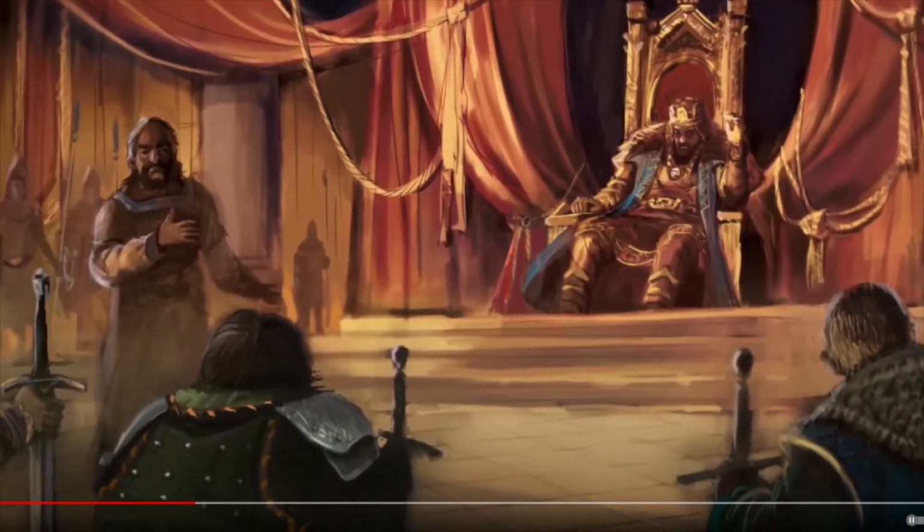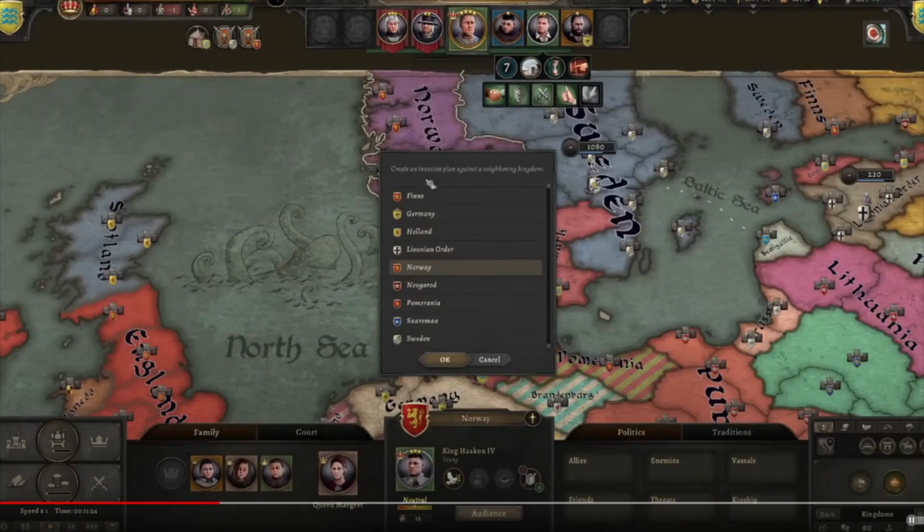Diplomats are standing by, Your Majesty. Use them to seal powerful pacts with our allies.